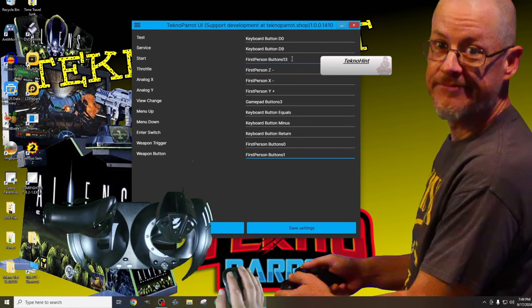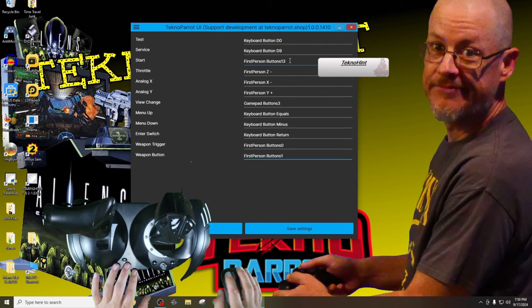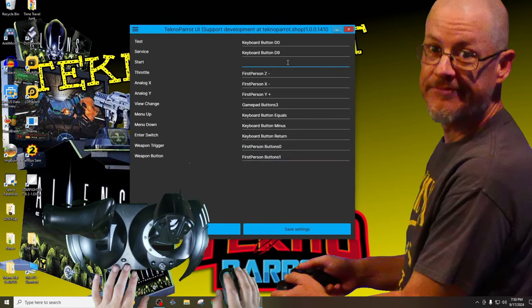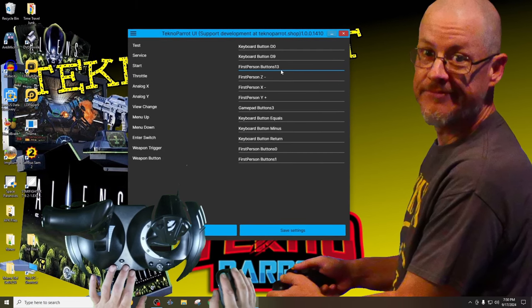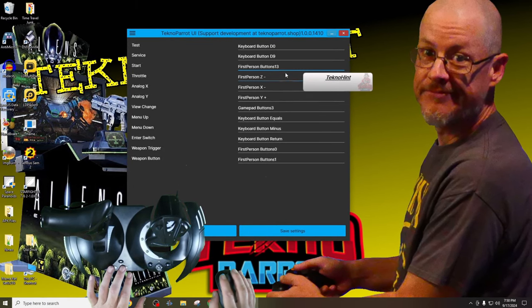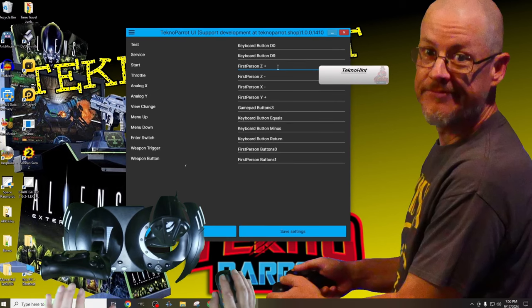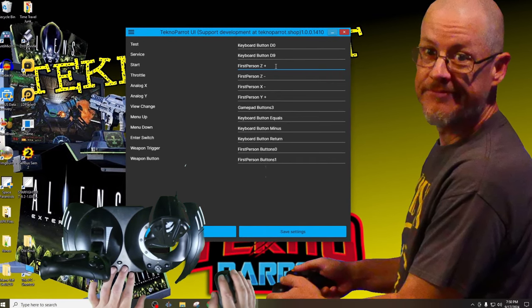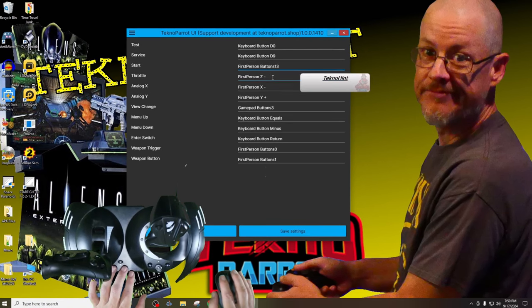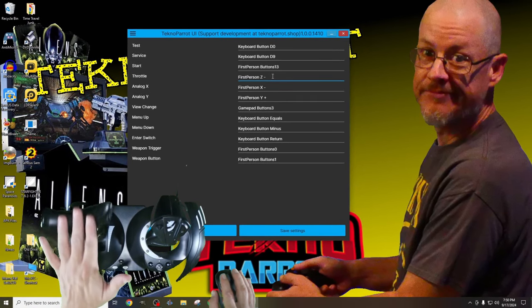For the service keys, I'll be keeping those the same, and will not be making changes to them. However, I will be changing all of the arcade action keys to this controller, and I'll be starting with the arcade start button, and I'll be mapping that button to the start button on my flight yoke. Next, I'll bind the arcade throttle to the throttle on the flight yoke. I really like this option, as it mirrors the design in the original Star Wars Battle Pod. So not only does it look cool, but it also feels right.